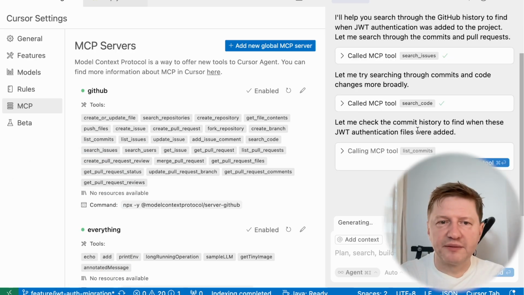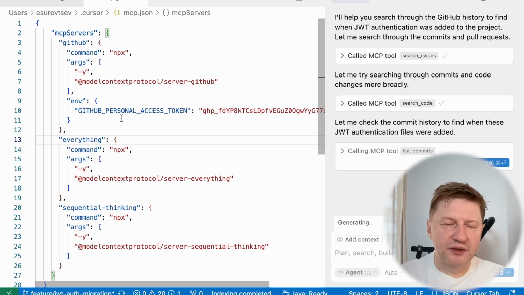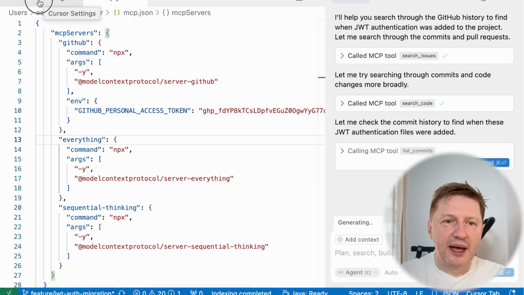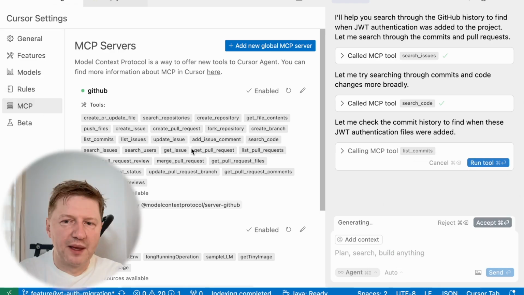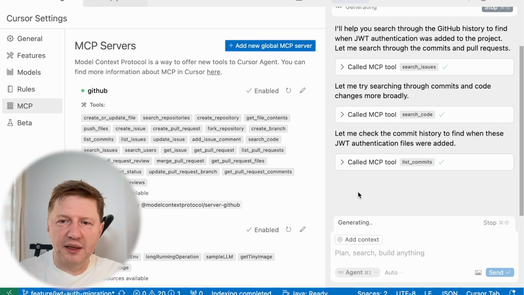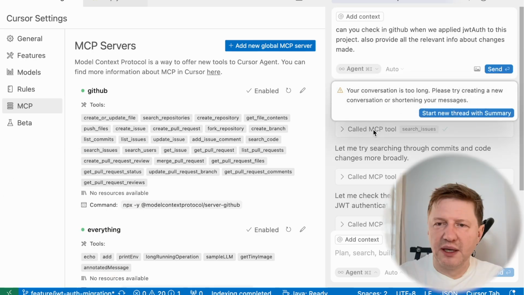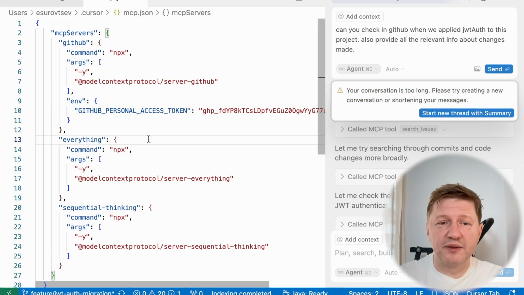The only difference is that you have to configure it manually as JSON, so you need to understand the syntax and what should be put there. And it's in the Cursor config MCP section. Alright, so it goes its way. The expected result, most probably, because it's the same LLM. Your conversation is too long. Okay, so this is a bigger drawback of Cursor when you compare it to Windsurf. But anyway, let's take a look at this format.